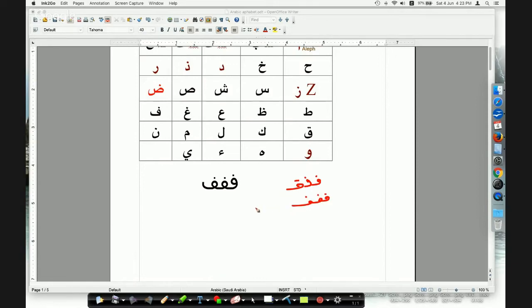Now what about if it's a Qa? Qa, written the same way almost, but there's two dots. Qa, two dots. At the end, Qa, two dots. All right? So I want to say Nafaq. Ma, Fa, Qa. Two dots for the Qa. One dot for the Fa. All right? So Qa and Fa, they have the same rule as all other letters.